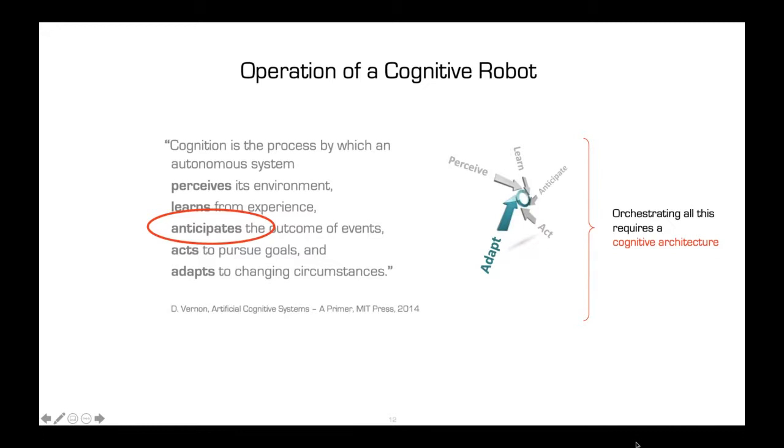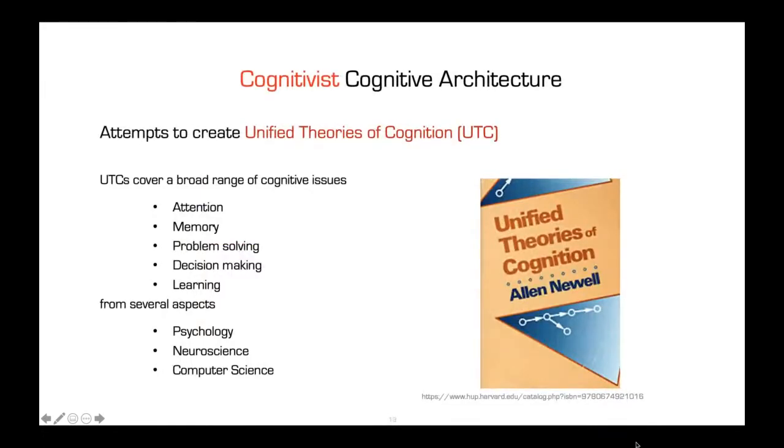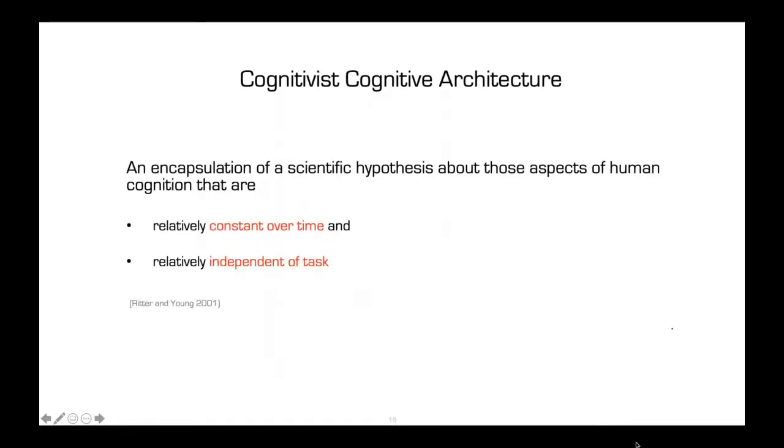But something's got to bring all this together. So something is to orchestrate all of these processes, and that something is called a cognitive architecture. And as I said, in the cognitivist tradition, that's where the term cognitive architecture arose with Alan Newell. And Alan Newell introduced this concept of a unified theory of cognition, which is effectively a model of cognition which covers everything: all of the capacities and capabilities in the cognitive system from all the different disciplines that are interested in it. This is a page of the early proofreading copy of that book, and this is where the term cognitive architecture first appears.